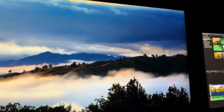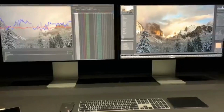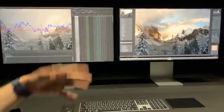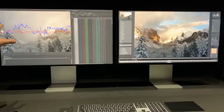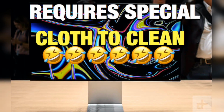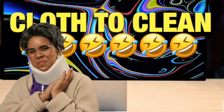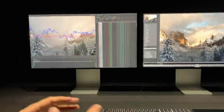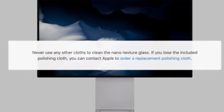Guess you remember the 32-inch 6K display companion to the Apple Mac Cheese Grater Pro, right? Well, if you ordered one of these $5,000 beasts with the additional $1,000 nano-textured glass, Apple says you must exclusively use the cloth you will find in the box to clean it. The new Mac Pro 2019 and the accompanying Pro Display XDR are now available for sale with a support document called How to Clean Your Apple Pro Display XDR.